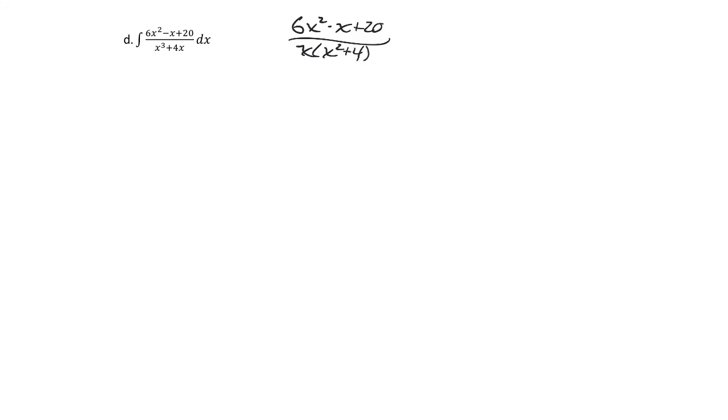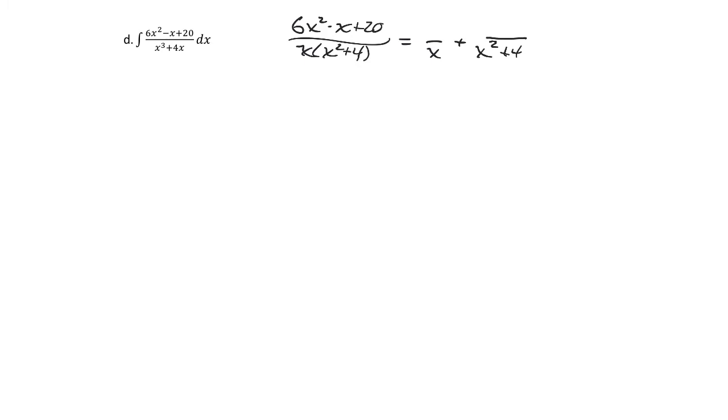Now that x squared plus 4 reminds me of x squared plus 1. 1 over x squared plus 1 is the derivative of the inverse tangent, and so it's going to be related to that. We'll provide the formula for the generic sort of x squared plus a squared antiderivative when you have that in the denominator. But we have two factors there. One is an x, one is the x squared plus 4.